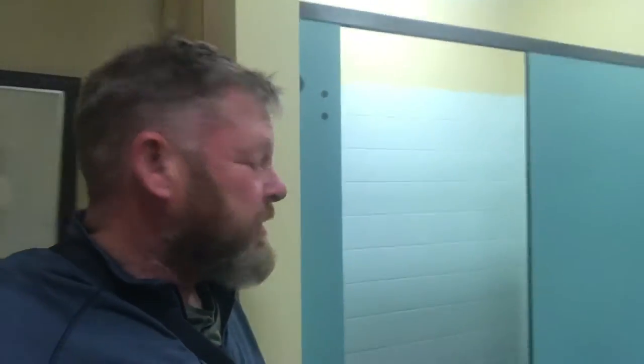So guys, this is the gents' toilet shower block, and you've got a couple of showers, and the showers are free. Bear in mind that it's only £7 per person and free showers. You can't really go wrong with that. And everything's clean, basic but clean, and that's all you want.